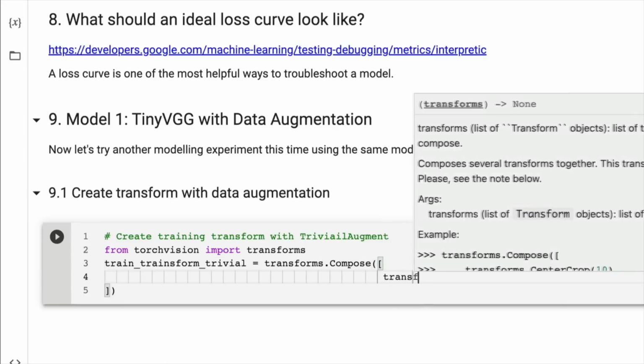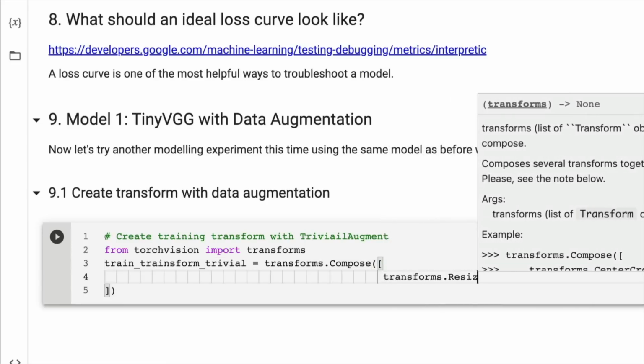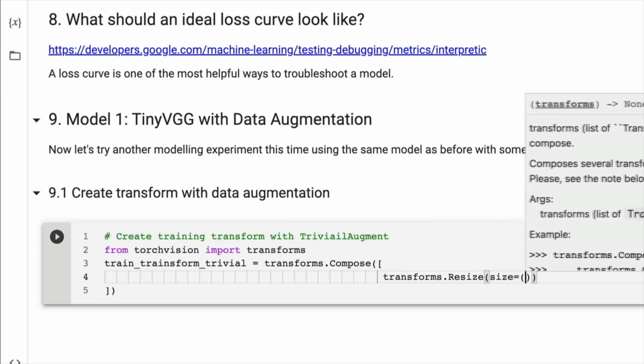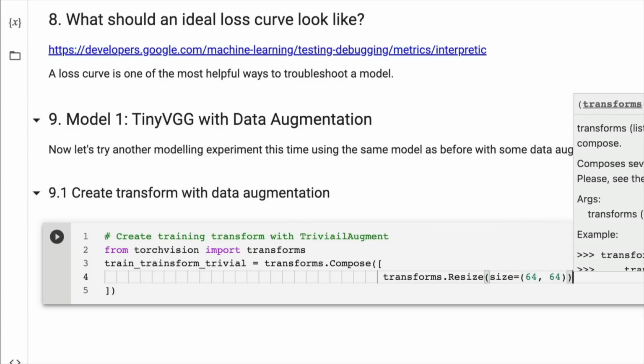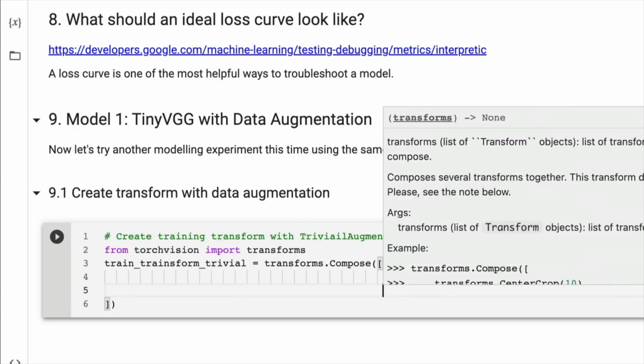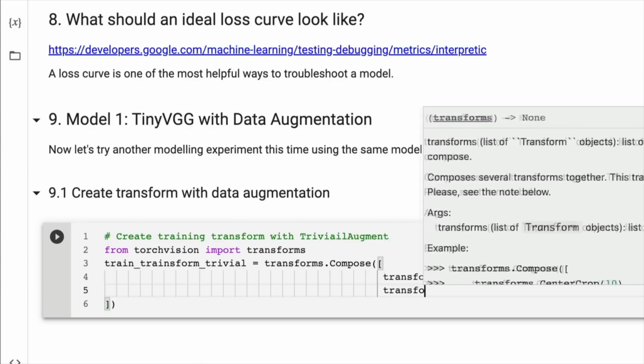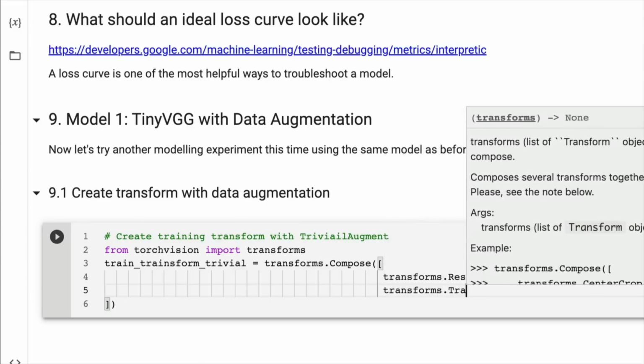And we're going to compose a transform here. Recall that transforms help us manipulate our data. So we're going to transform our images into size 64 by 64. Then we're going to set up a TrivialAugmentWide transform, just like we did before.